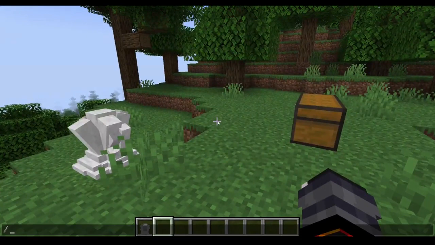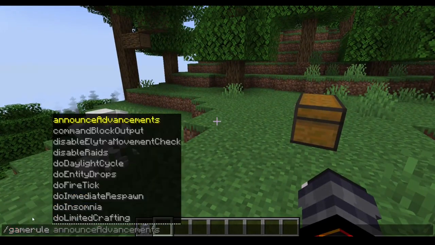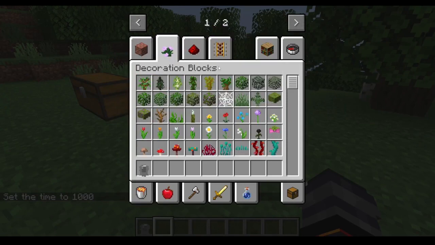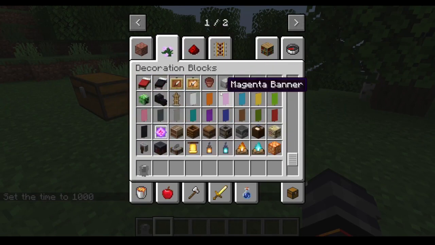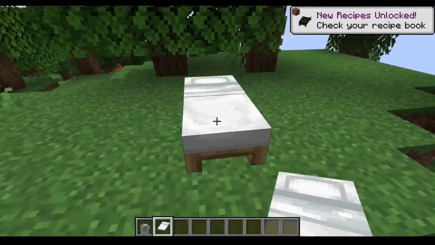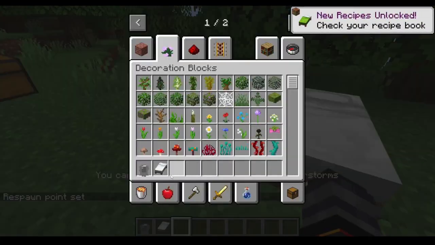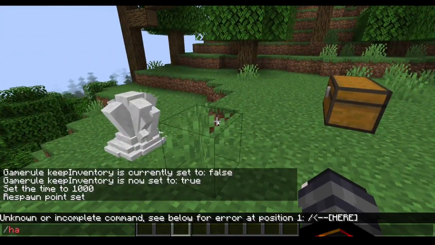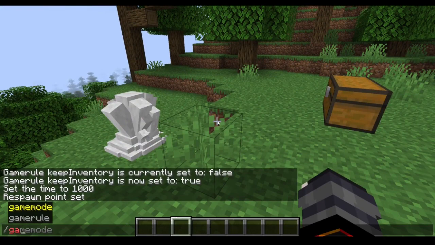We're actually gonna do two things real quick, because I just remembered I forgot to turn on Keep Inventory. And we're also going to set my spawn, because I'm going to test this myself, because last time I tried to test it with a creeper or something, it crashed the game. So I don't trust that. Game, not hame.